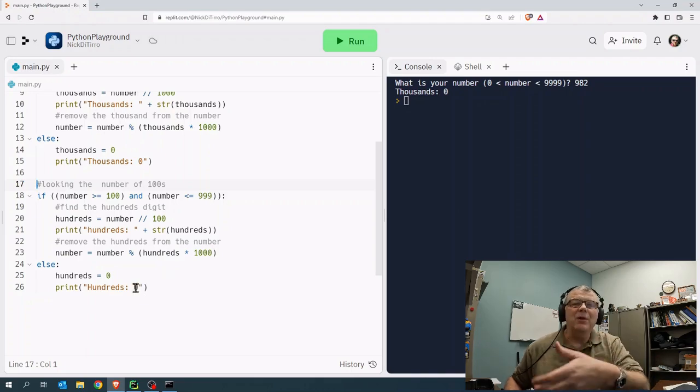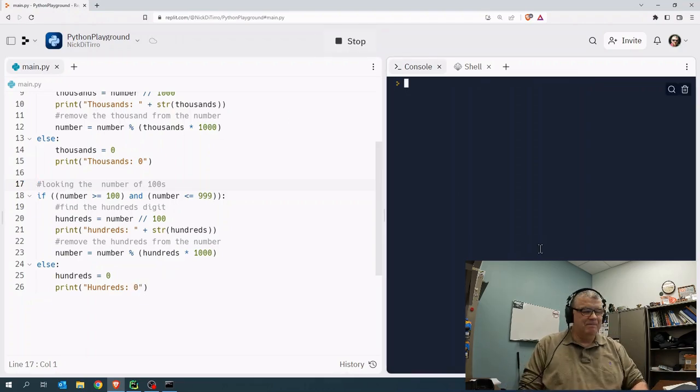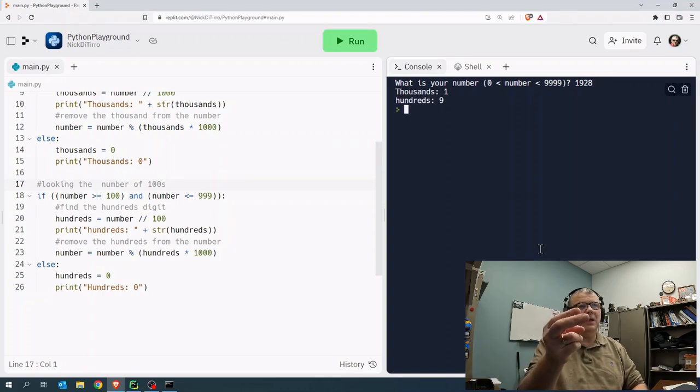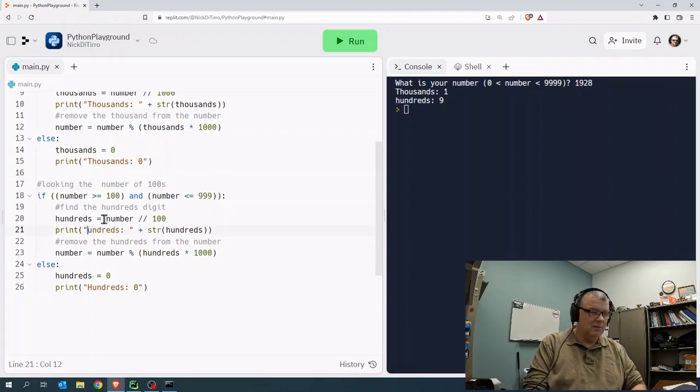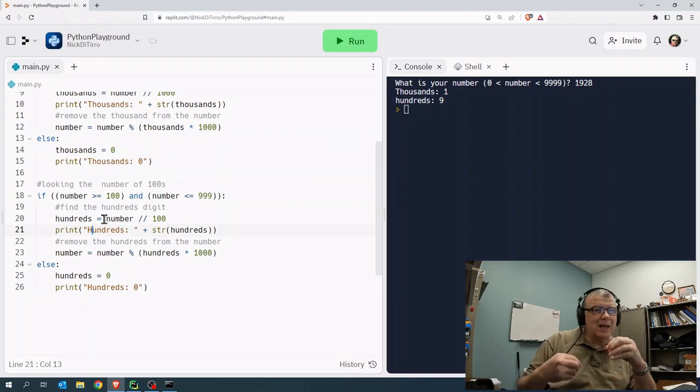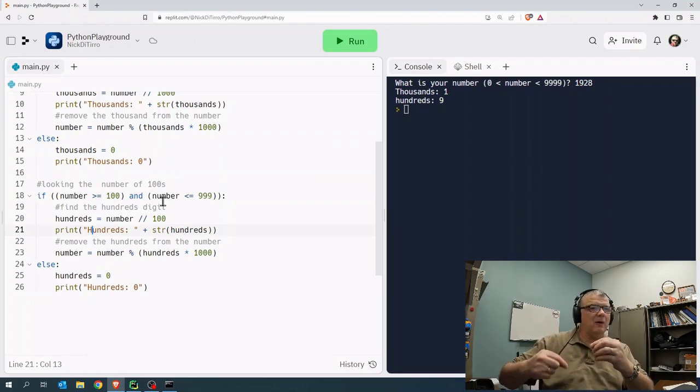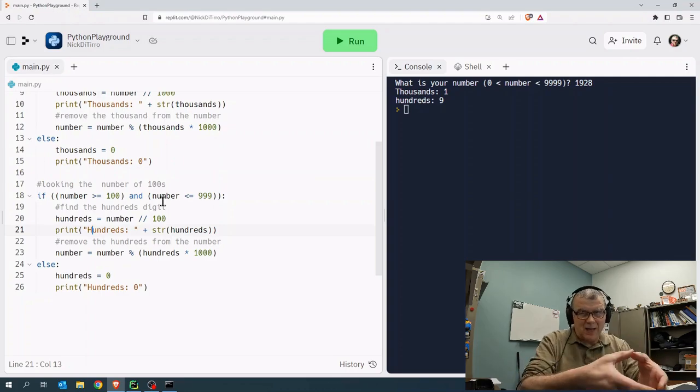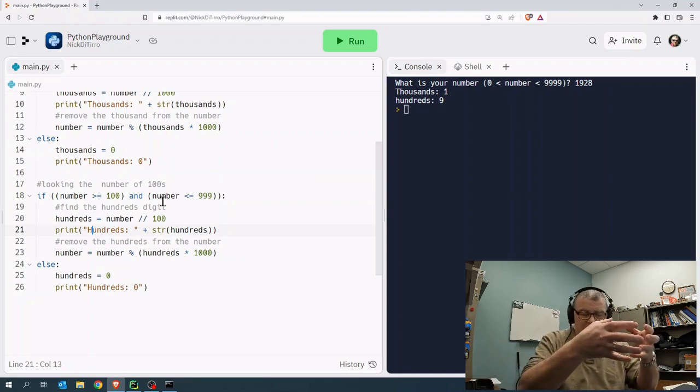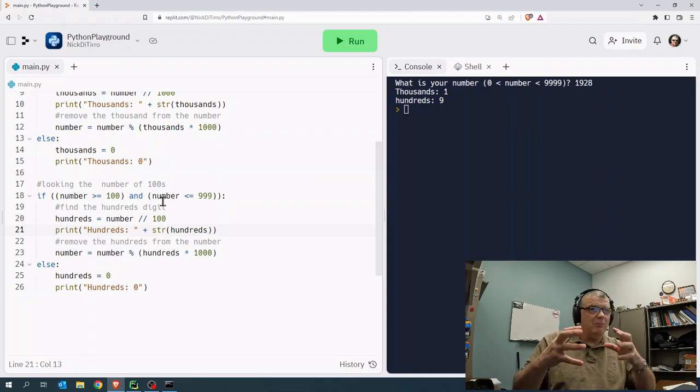Things look fine. Let's run the program here. So here, again, I'll give the number 1982 or 1928. It really doesn't matter. It says there's 1,000 and there's 900s. Well, let me clean that up a little bit. Okay. You can kind of see where this is going. We're consistently following the same logic. Determine the number of hundreds and tens and ones or thousands, and we keep working on this. But our decisions are fundamentally going to be the same. They're just based upon what we're now creating.